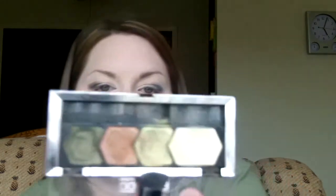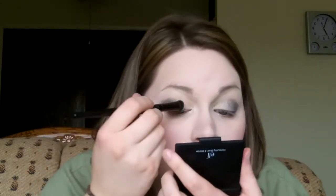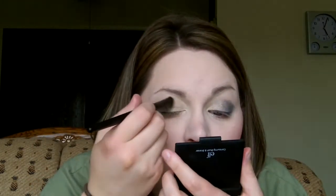Okie dokie. Next, I'm going to take this greenish yellow color, and take that from the end of the lightest color and just put that on there, kind of blending it out to the outside, just where that green starts. Kind of blending those together.